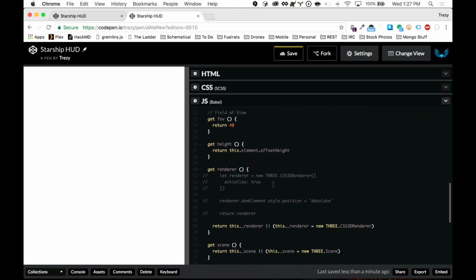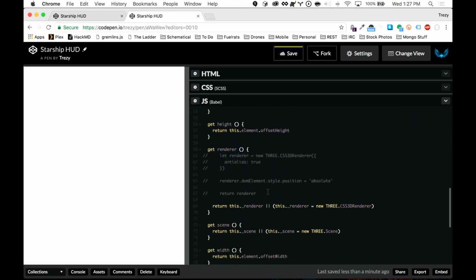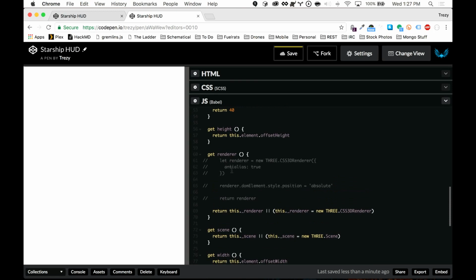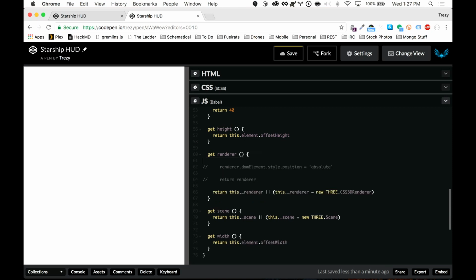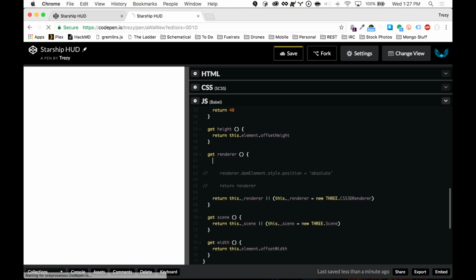All right, next up we'll do our renderer, and then we'll do the scene. So let's see, our renderer can just be THREE.CSS3DRenderer. I was trying to get anti-aliasing to work, but that's not actually a thing with the CSS3D renderer, because of course it's all CSS. So I was trying to fiddle with it yesterday and figure out a way to get anti-aliasing to work in 3D in Chrome, which seems to be the only place it's messed up, which is super weird. I haven't found a solution yet. So if we have time, we may mess with that today.